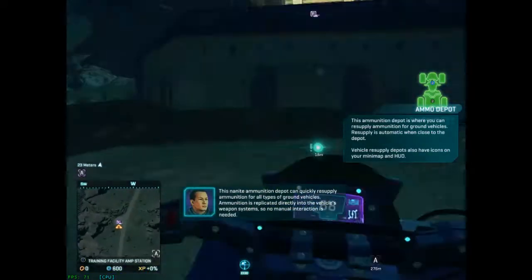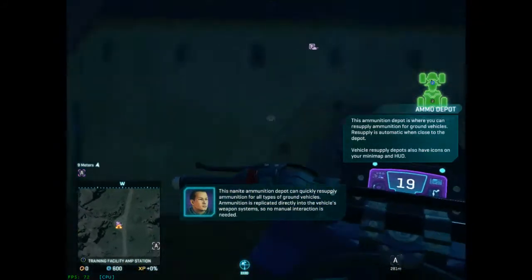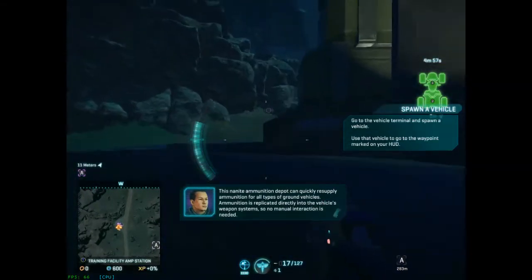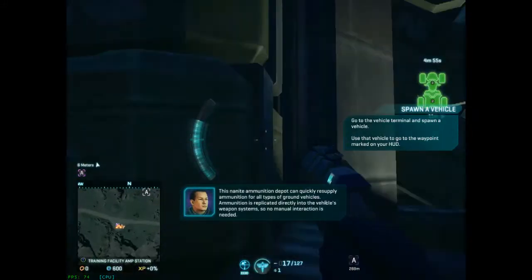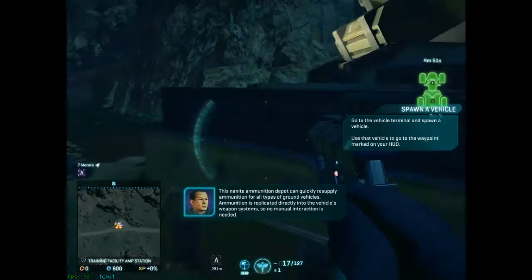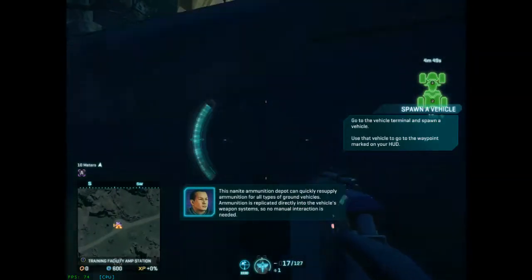This nanite ammunition depot can quickly resupply ammunition for all types of ground vehicles. Ammunition is replicated directly into the vehicle's weapon systems, so no manual interaction is needed.